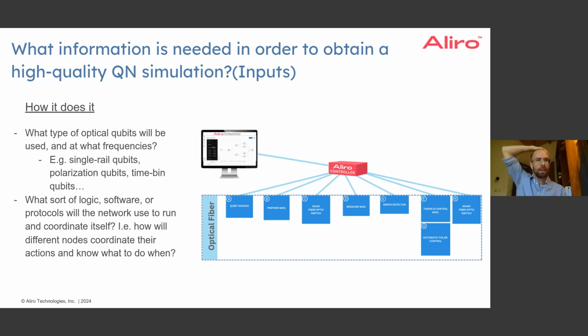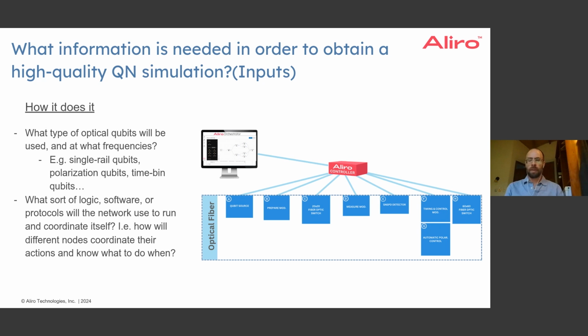So in general, this is where things get a little tricky, because there are lots of obviously lots of choices here, but as an example, there are different ways of sending qubits across fiber in the form of light. The simplest way is to use a single rail qubit, which is simply, if there is a photon, that's a 1. If there's not a photon, it's a 0. And you can actually have quantum superpositions of there being a photon and no photon. And so that's one way of doing this.